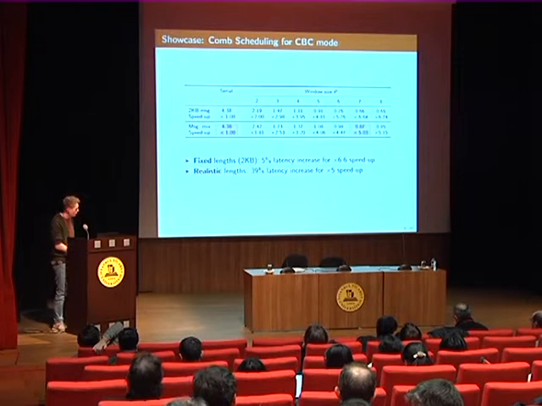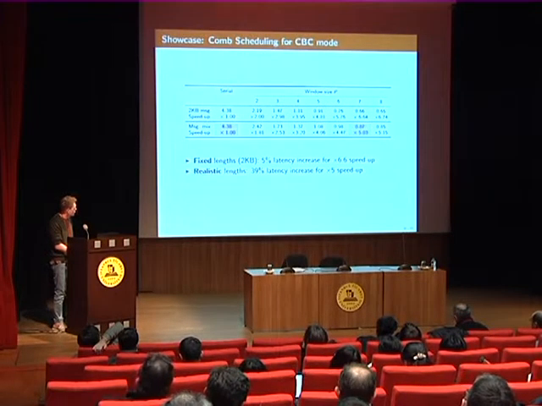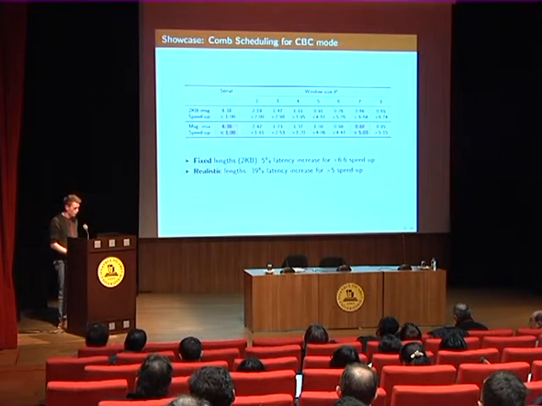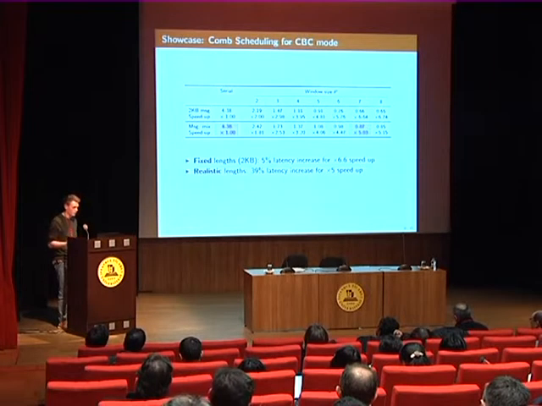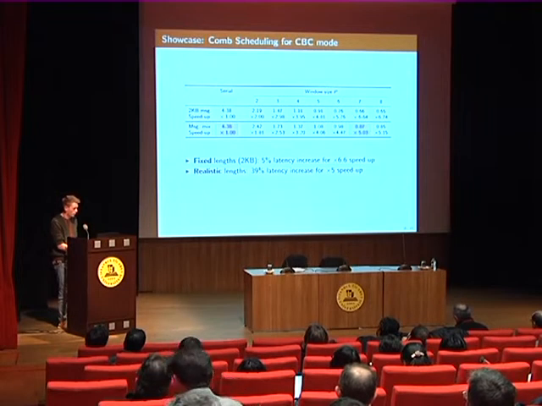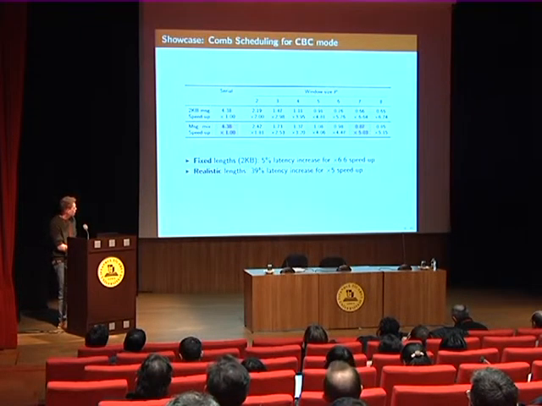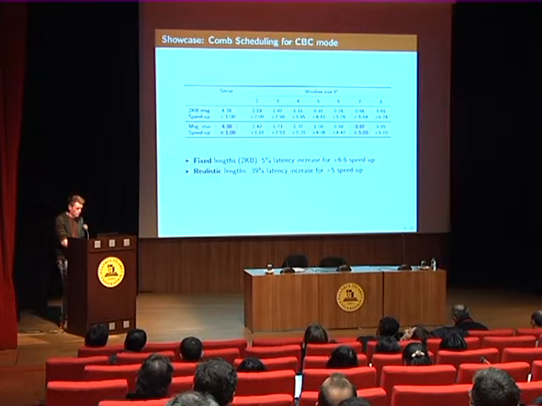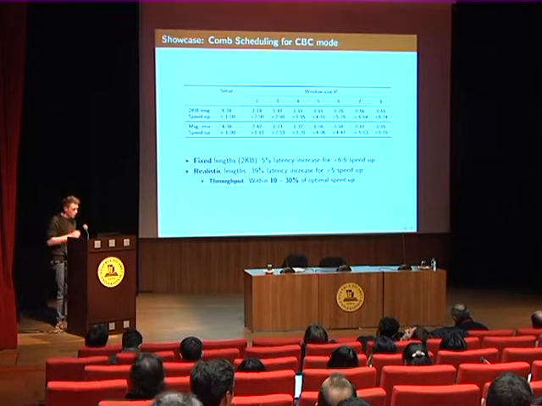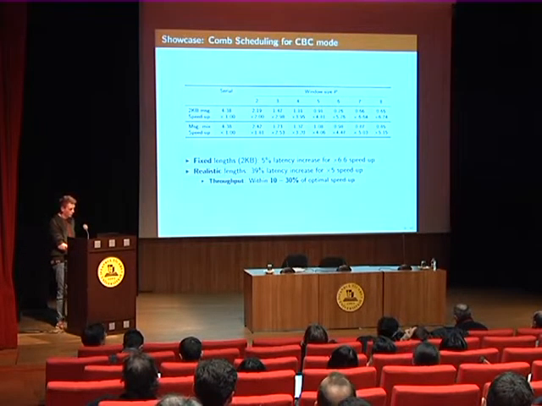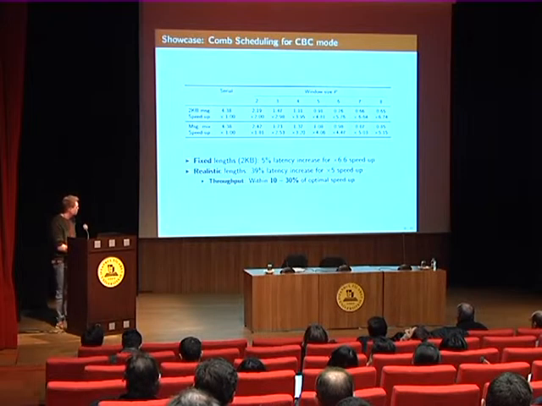If we then look at the last 2 rows of the table, this is where message lengths are now sampled according to this realistic distribution, and of course we expect this to perform less well compared to the ideal case of equal length messages. But what we see is that we now have an increase of about 39% in latency, but we still get about a 5 times speed up. If we compare the throughput between those 2 cases, we see that in the realistic setting we are within about 10 to 30% of the optimal speed up.